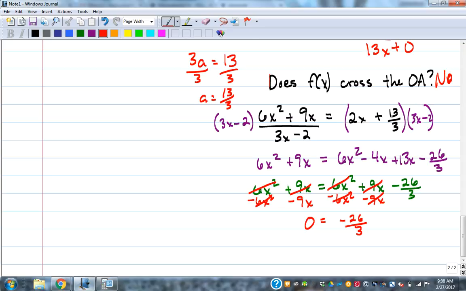Okay, you set them equal and solve. If you get x equals a number, then yes, it does cross it. So the answer to that would be yes. But if you've still got an x in the problem and it's x equals a number, then it does cross. If you don't have x's left, then it doesn't. What if it's 0 equals something? Then it would cross it at every point, and that's not going to happen. That is basically the answer to that.